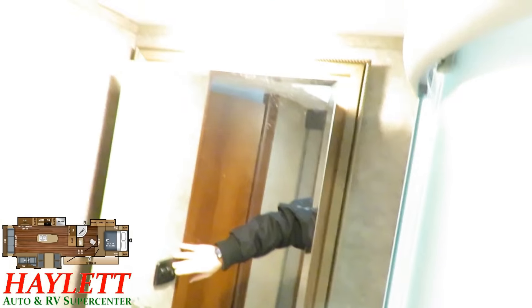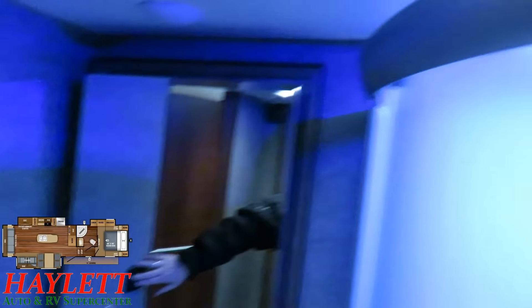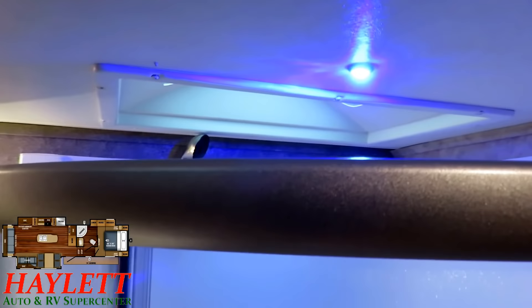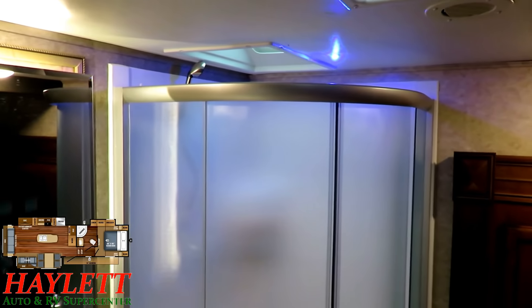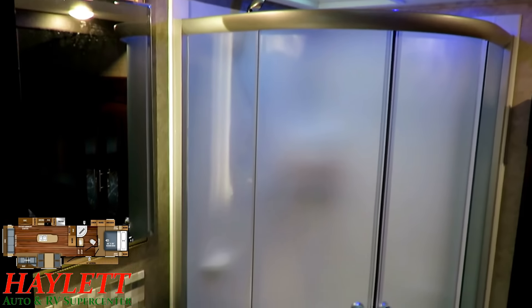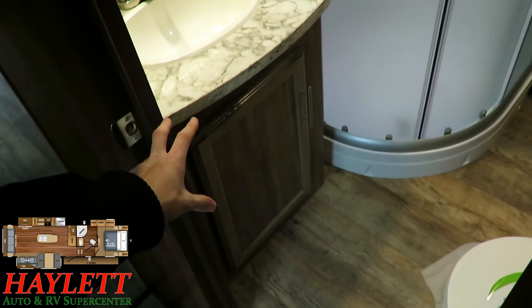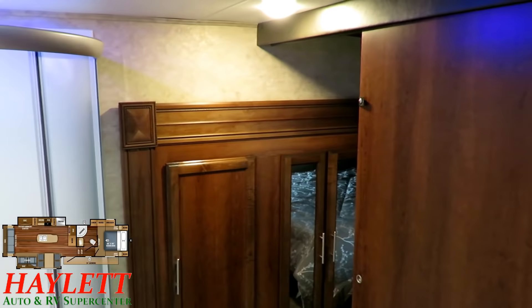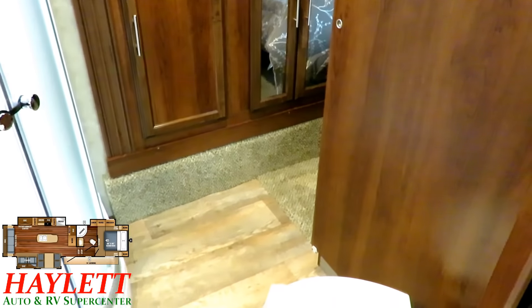Moving up to the bathroom, they do a couple different things in the Eagle bathroom. We've got our main normal cabin lighting, our backlit morning mirror with indirect lighting, and then a little blue LED nightlight — and you can see that even during the day it really cranks out some lumens. It gives you the perfect way to access your bathroom functionally in the morning, evenings, or middle of the night without disturbing anyone. They use a little bit different decor, different wall panels, slightly different bathroom cabinet coloration — because chances are your bathroom in your house doesn't look exactly like the living room does.